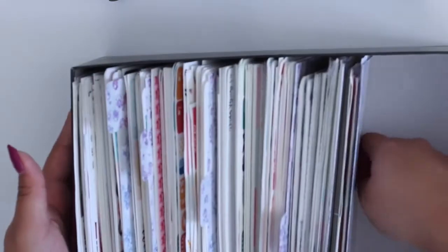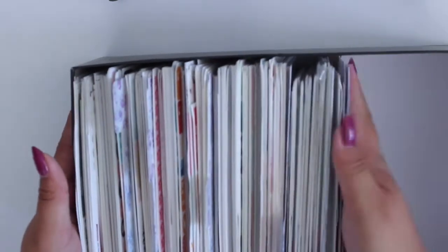Okay, so this is what it looks like. I'm going to push it back so that it doesn't fall forward and it has something to lean on. So this is my kit collection. I love it. It looks really good. So I can totally just be like, okay, I need a summer kit. So summer, we are looking for a summer kit. I love this so much.